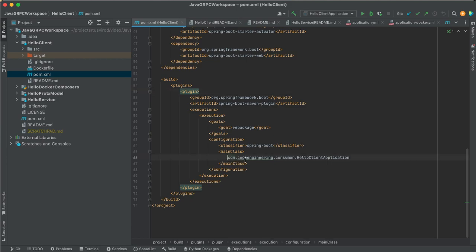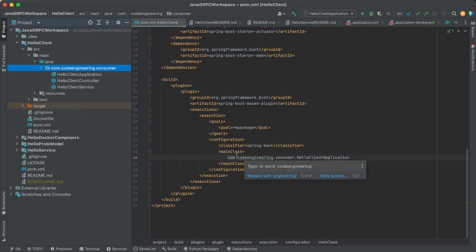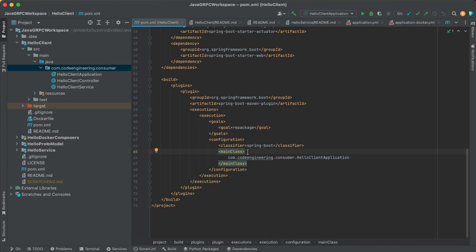We can copy it directly from the pom.xml of the Hello service with one modification at the main class, because we need to make it the same as the Hello client application here, which is the entry point for the Hello client. Once that's done, we are good to run Docker here.